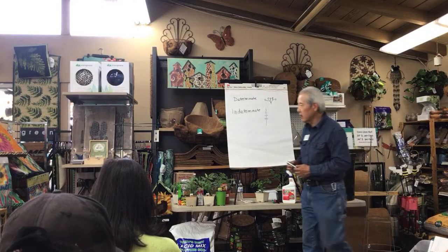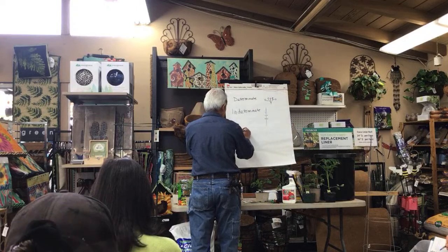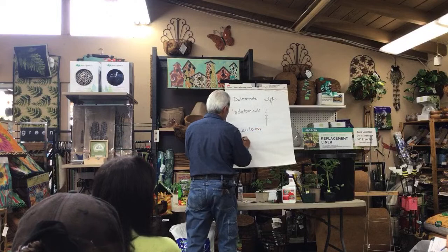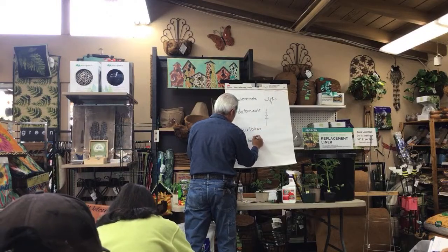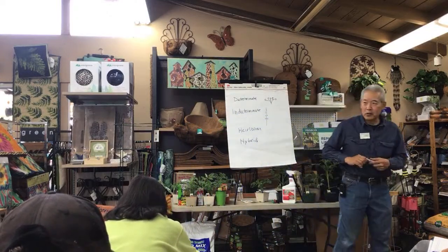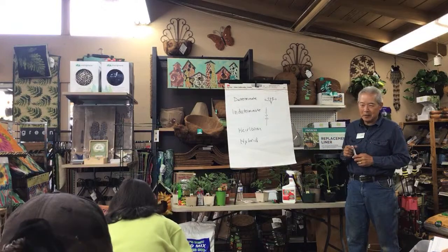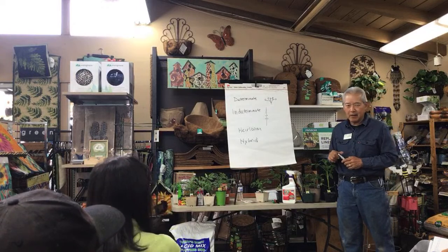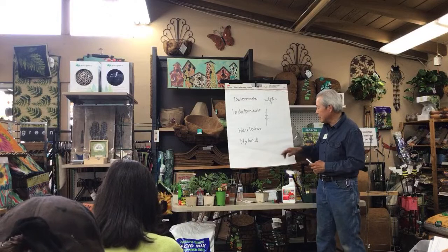The other thing to know is the difference between heirloom and hybrid. There's not much. A few years ago, a gentleman was walking his son through the tomatoes and said, here's some hybrid tomatoes. And the kid looks at him and says, that doesn't look like a car. Anyway, that's what type of technology is.